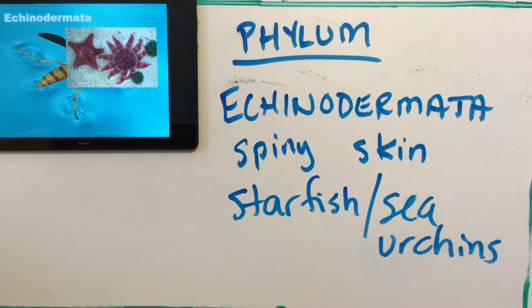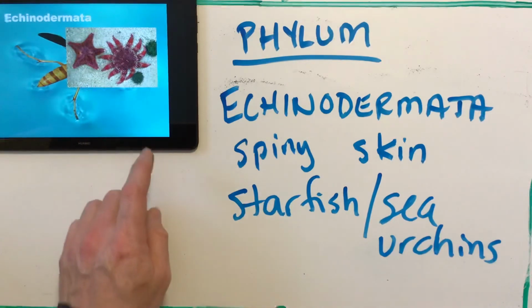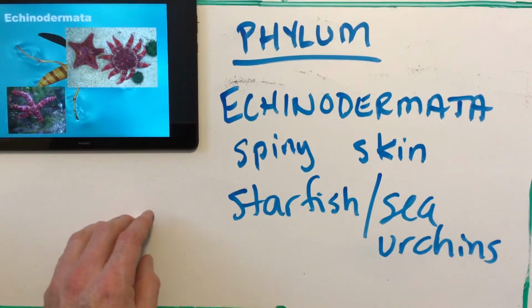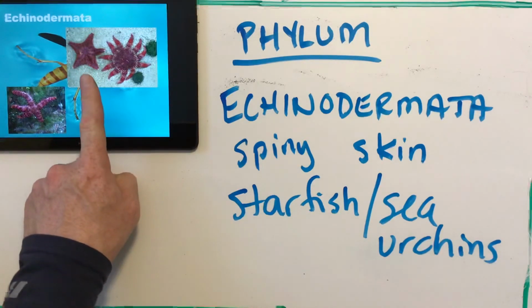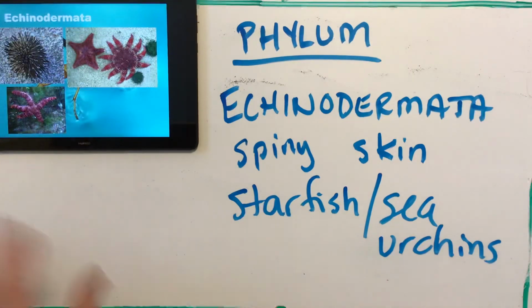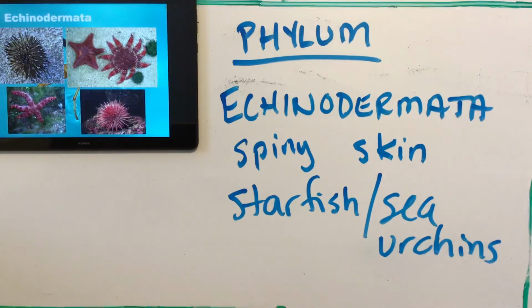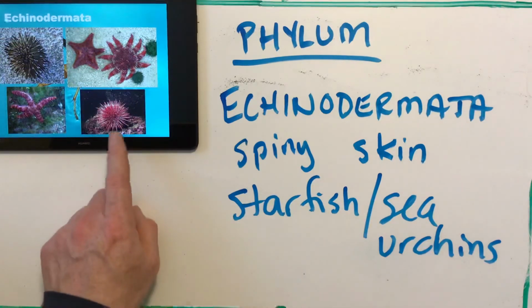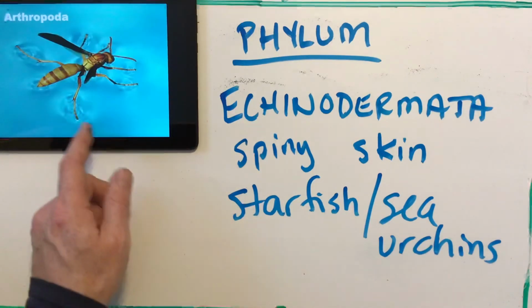So there's some starfish there. Not every starfish has 5 arms. I just want to put this one in here just to show you. There's another one there. Now you can see this starfish just has kind of bumps. The spines are bumps, but on this one, the spines are a little bit higher. And then we have a sea urchin here and another one here. Again, you can imagine stepping on one of these, it would be very, very sharp, and it would puncture your skin, leave you open for infection.